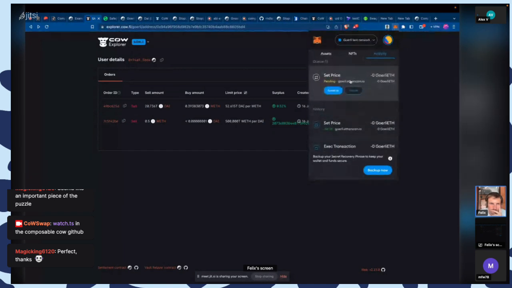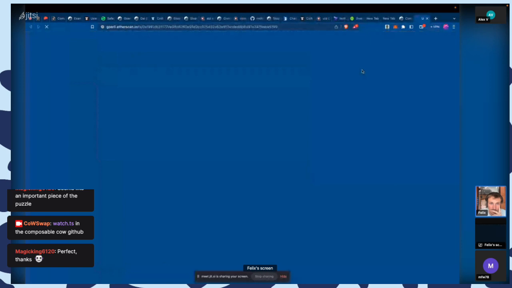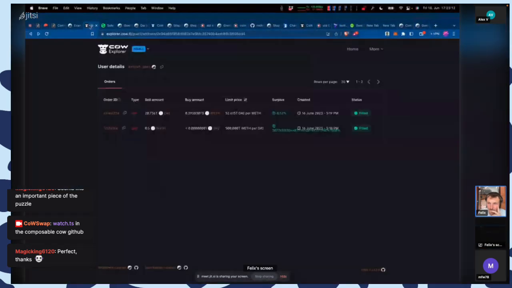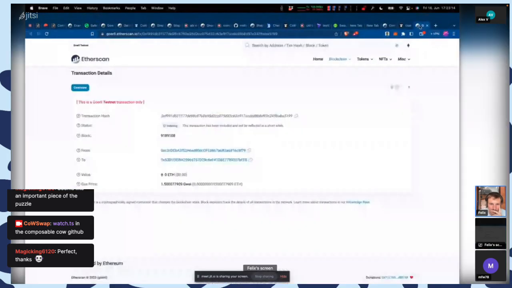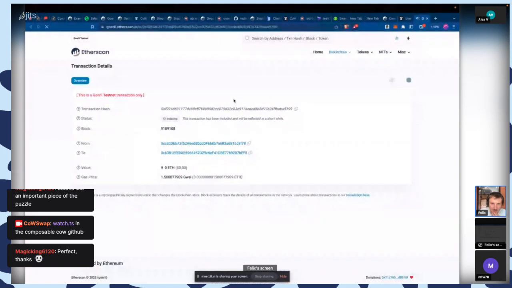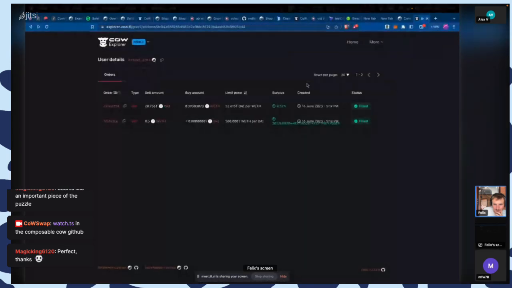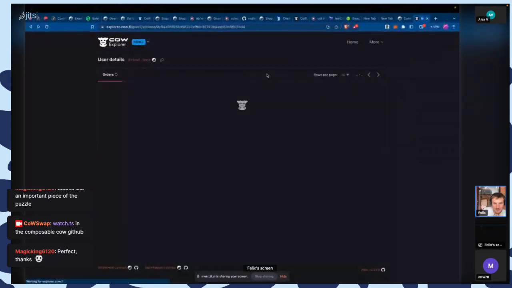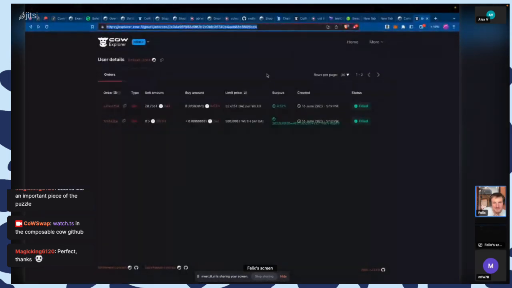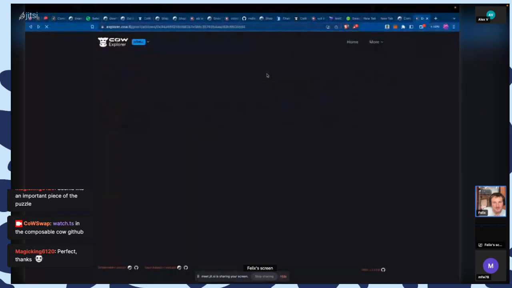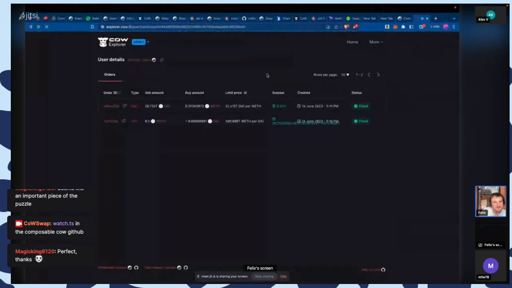Pending. Look at that surplus. Yeah, because we have zero expected out amount. So it's very high. Guess I was cheap on gas here. It's because solvers optimized very well, Felix. Yeah. Okay. The Oracle price change has been mined, and then it can only be a matter of time until we see our order being placed.